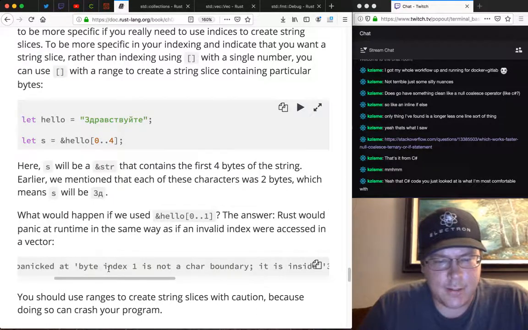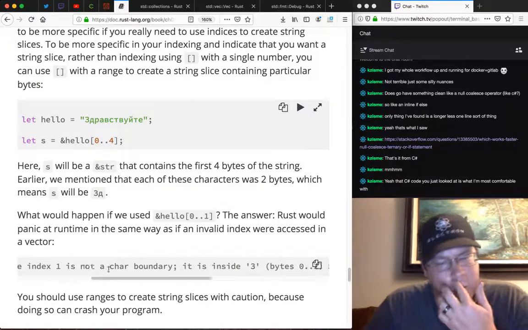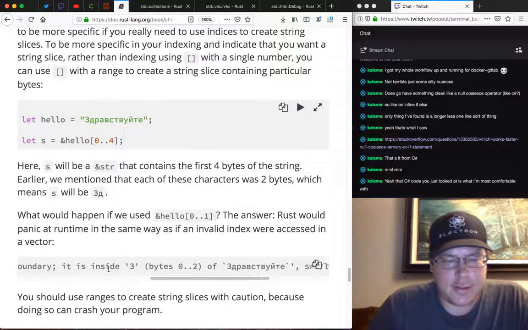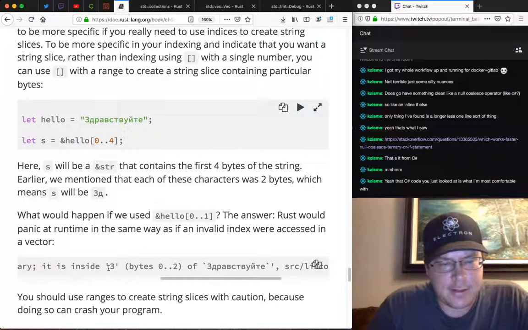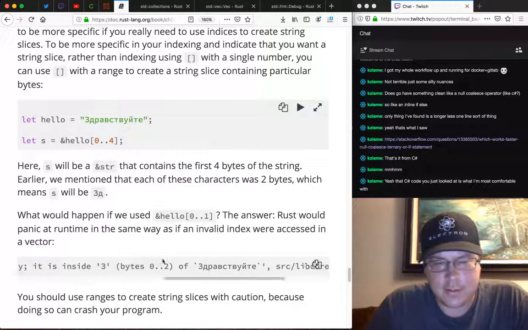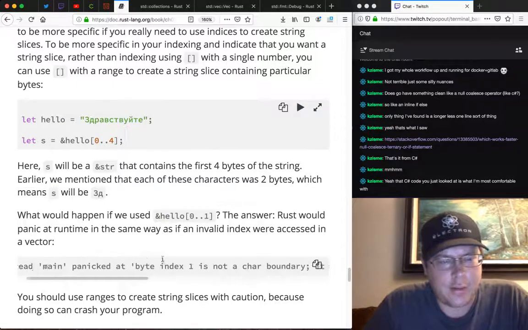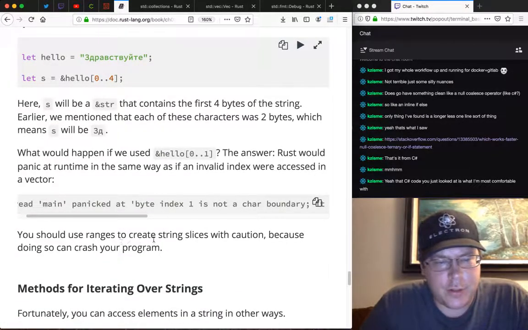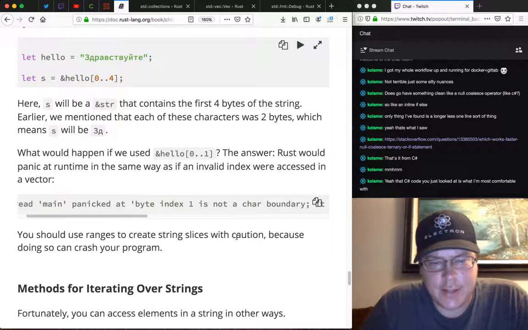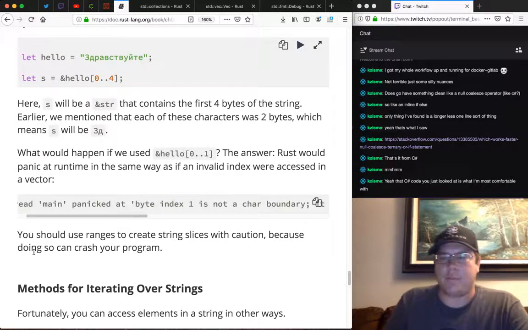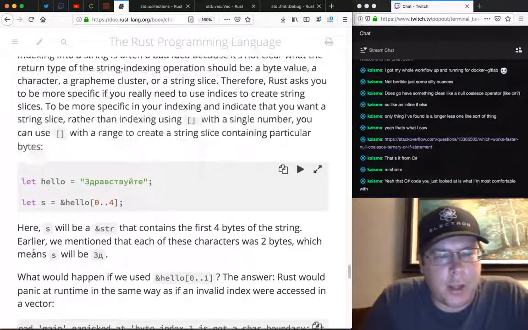Byte at index 1 is not a char boundary. It is inside of this. Okay. You should use ranges to create string slices with caution, because doing so can crash your program. Okay.